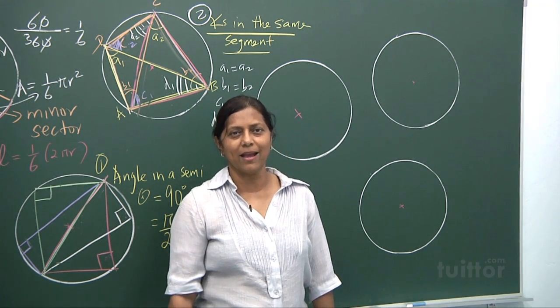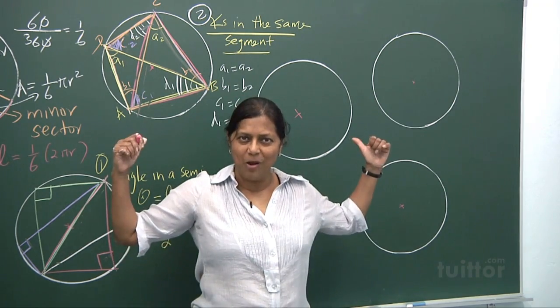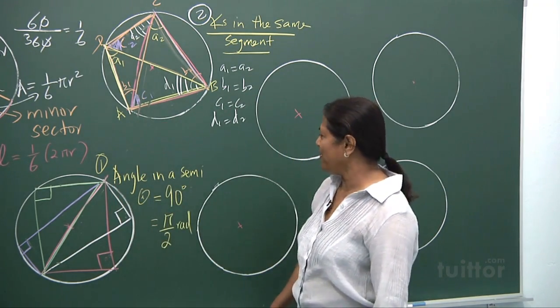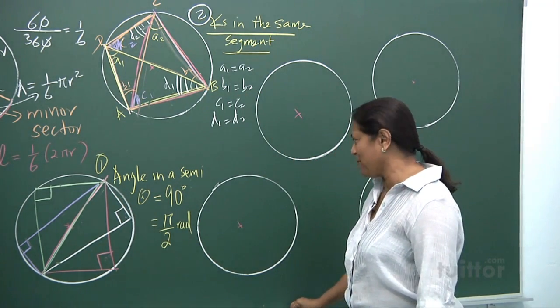Now, what are you looking at? Your books? You're looking at me. Look at the board. Circle properties. Excellent. Let's carry on. Move on. So we've got a second property. Right, now the third property.